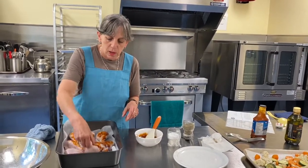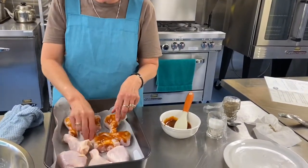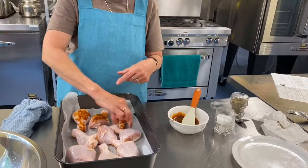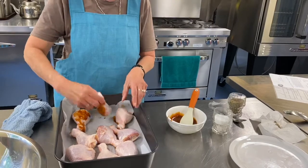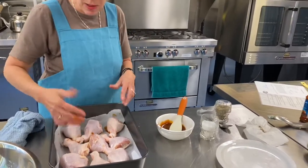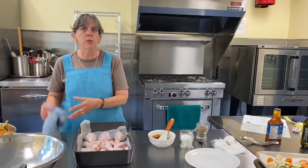So, we're reaching in, just go ahead, get your hands in there. Make sure you line your pan with parchment. Or can you imagine? That would be a sticky mess. If you don't have parchment, you can always line with foil. I sometimes don't have as good luck with the foil. That's what this cloth is for.